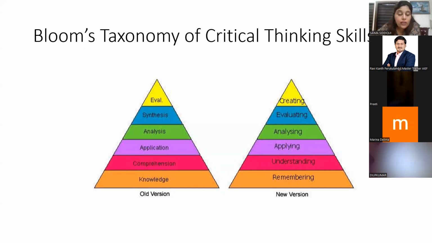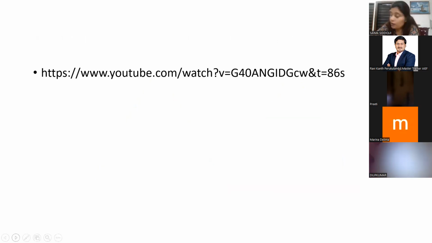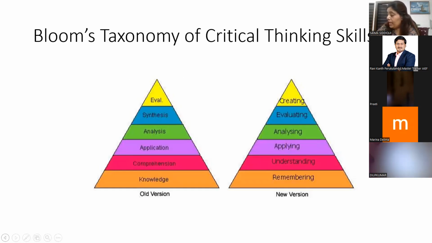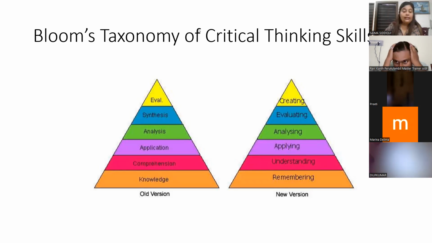When the child is only able to remember the facts and the information, it is about rote learning, so that comes in the lowest level. Then comes comprehension, which is understanding the meaning of the information. In the second stage, the child is able to understand the true meaning of the information. It is not about rote learning. The child is able to understand the meaning of the information which he has gathered.